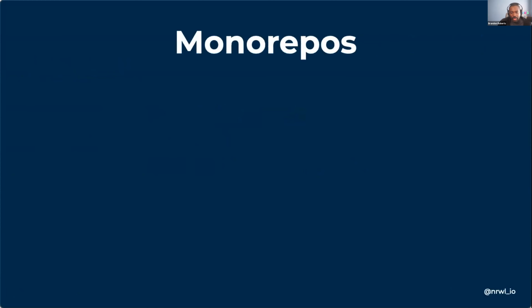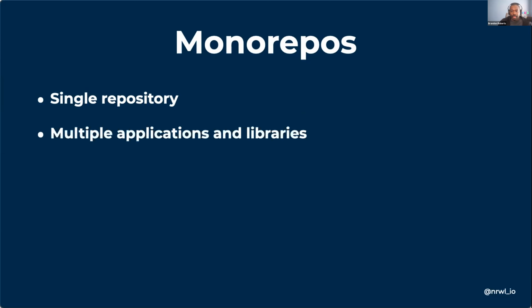So let's talk about monorepos, just to level set what those are. A monorepo is a single repository, usually hosted in Git, but it could be other version control systems. It holds all the source code for your multiple applications and libraries. This could be just one application that has many libraries, or a set of applications that have libraries. You may have a shared component library, and any tooling that goes along with that, including scripts and documentation, and more.